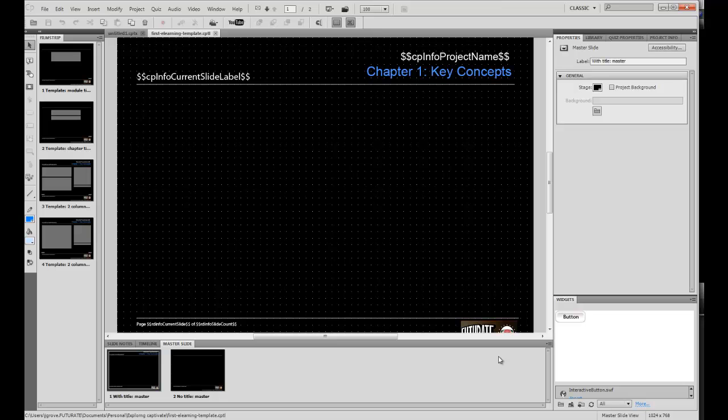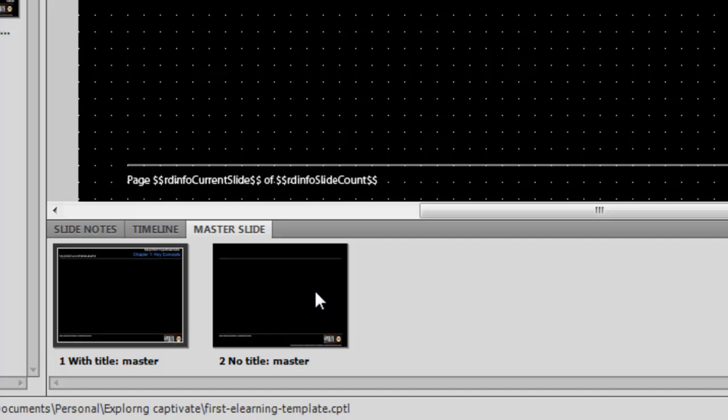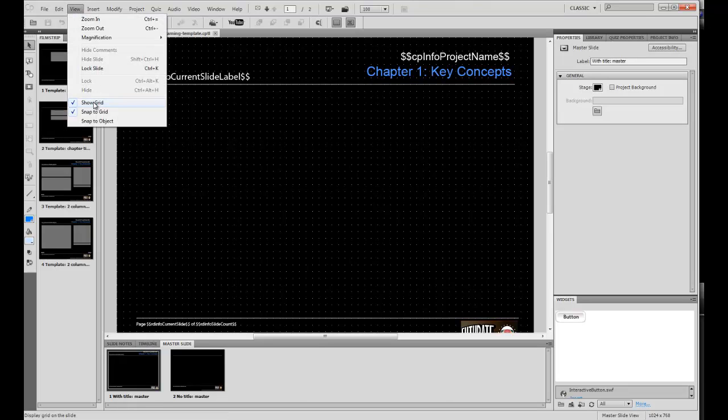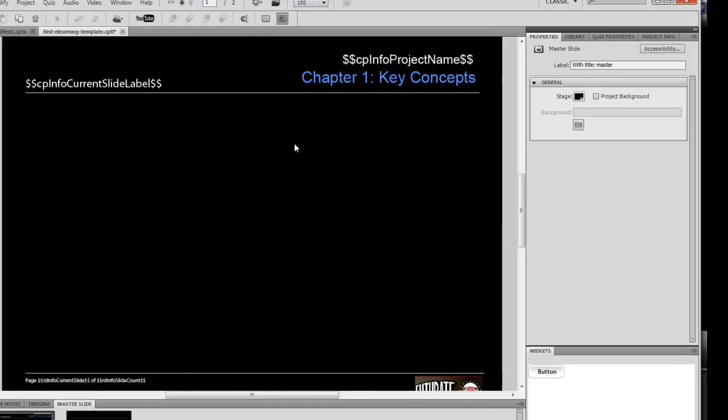This is an example of a simple master slide. You can see here that it's in the master slide bin. Down here, I've got two at work. Just switch off the grid, which is getting in the way.